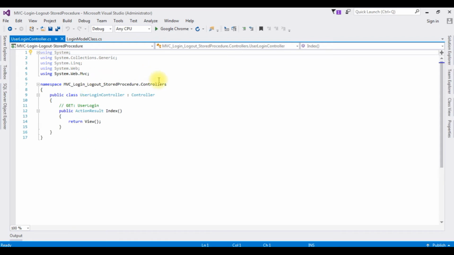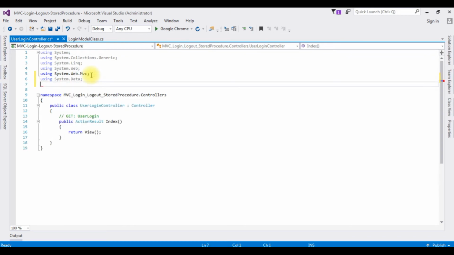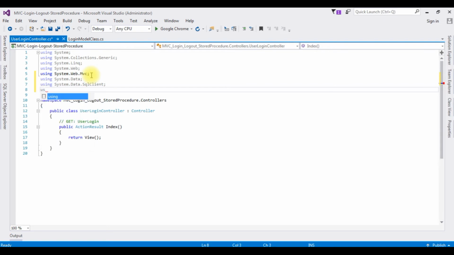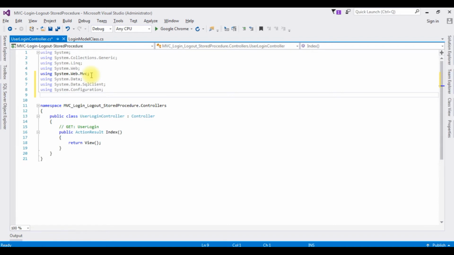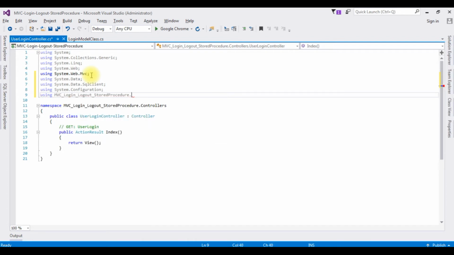Now in this controller class I'm importing the namespaces: using System.Data, using System.Data.SqlClient, using System.Configuration. The last namespace I'm adding is the models: using MVC, the project name, dot Models.